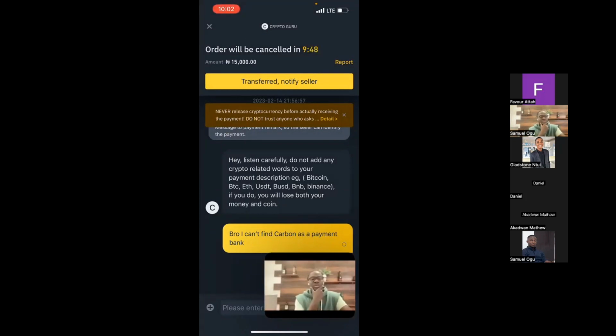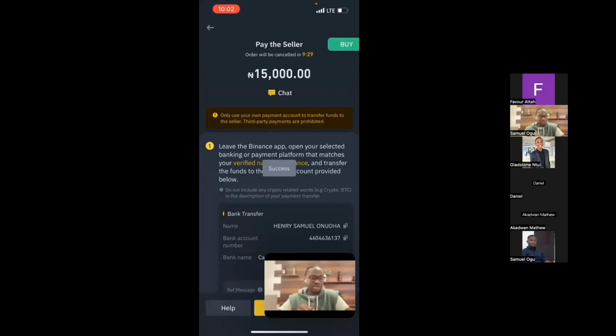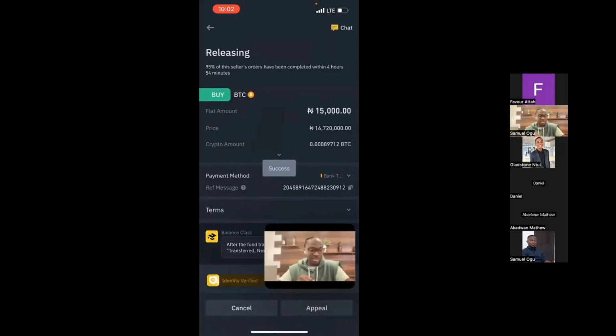Then another thing, you might still want to engage in this deal, even looking at the time. So what you want to do is to click transfer, notify seller. So here I click on transfer, notify seller. In this case, it tells the user that I've made a transfer.